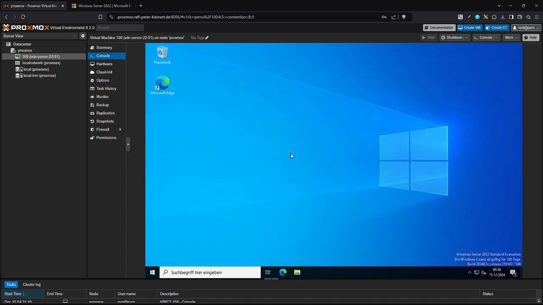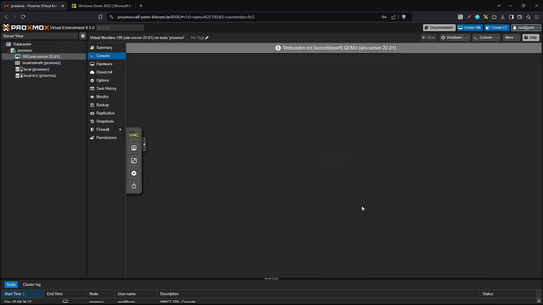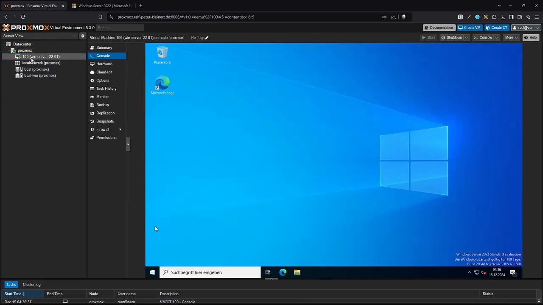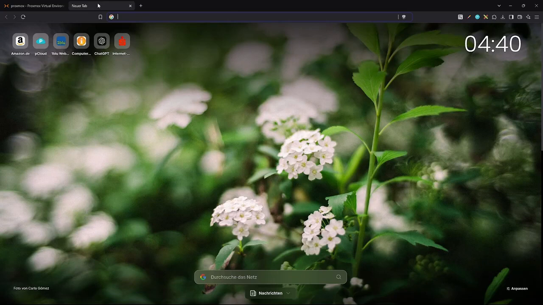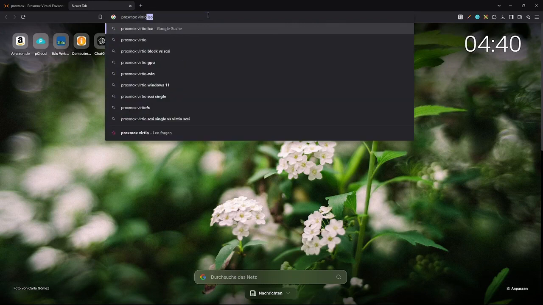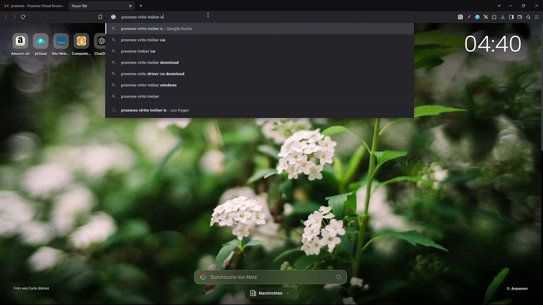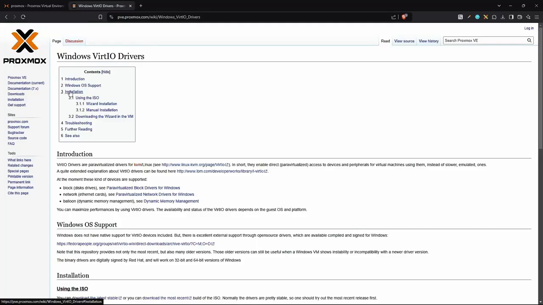Wonderful. Now, if you have, say, 10 virtual machines here, you can simply switch back and forth between these virtual machines. Everything just stays open, and it all keeps running smoothly. And now I can say, in order for Proxmox to be able to control this Windows server from the outside, this Windows server needs the Virtio drivers, the input-output drivers, the virtual ones. And we'll download those files right now from Proxmox. The official Proxmox Virtio driver ISO image. Windows Virtio drivers. Proxmox.